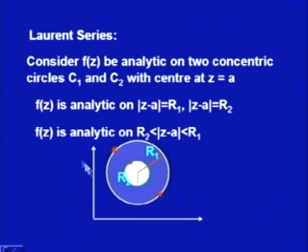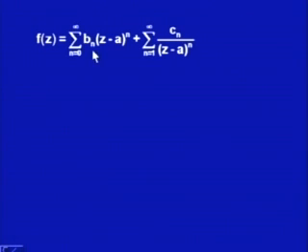So, that is why we say if f z is analytic on two circles C1 and C2 with center at z is equal to a, in other words we can write it as that the function is analytic on mod z minus a is equal to r1, a circle of radius r1 centered at z is equal to a, and another concentric circle centered at the same point a and of radius r2, and together with this f z is analytic inside this annular region. Then f z can be represented as sum of these two series.